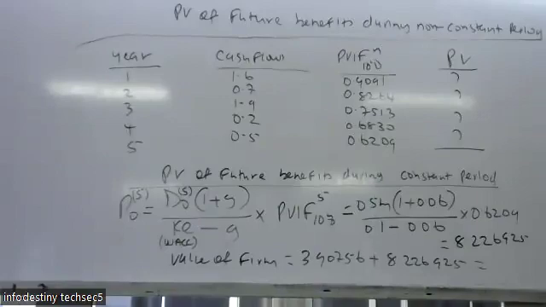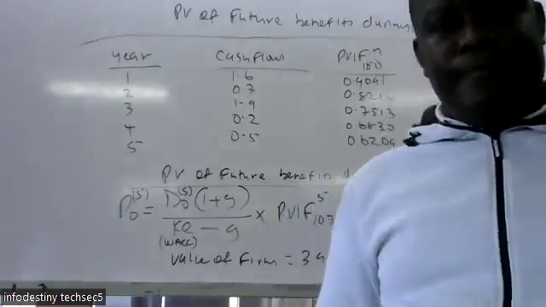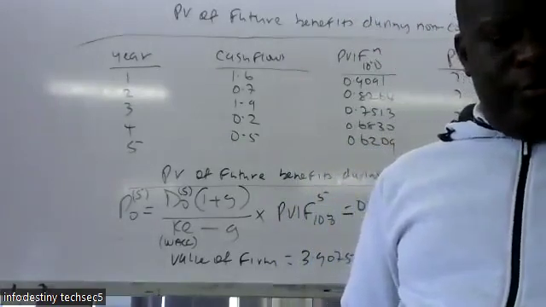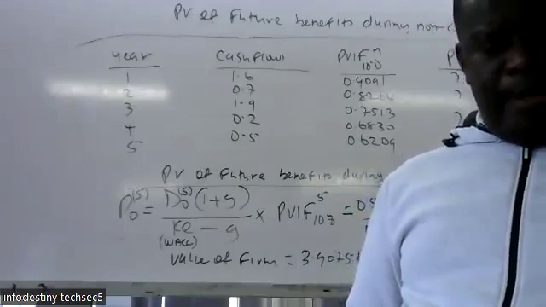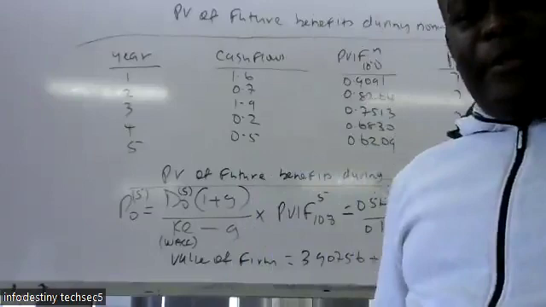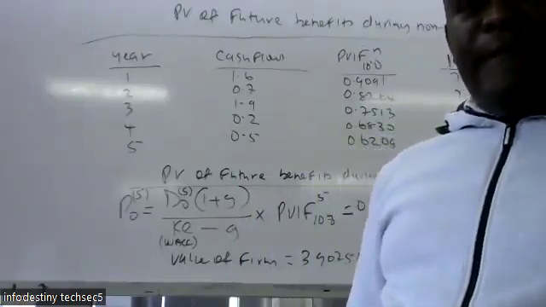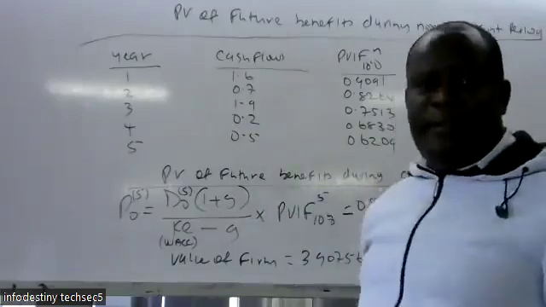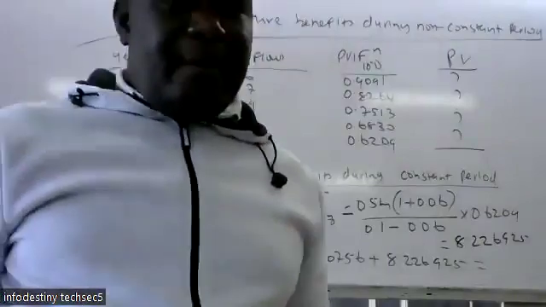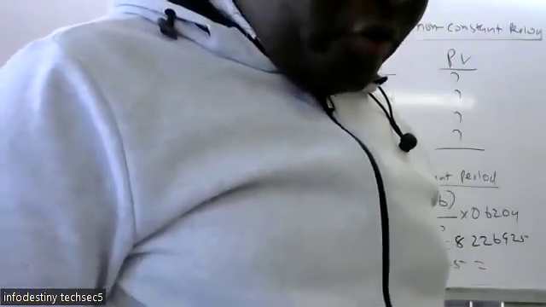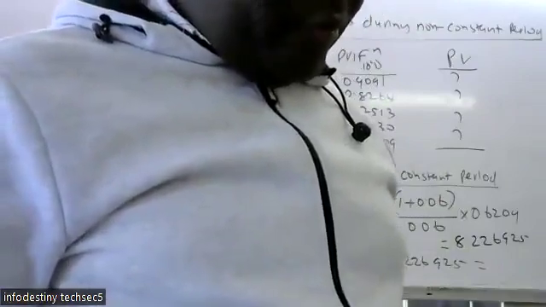So when we meet, we shall do the question for August 2022, question number 2, part B. The number of decimal places should be 6 because they are in millions. The figures I've given you are millions. So this one is 0.5 million. So it is better you work with 6 decimal places. So when we meet in our next class, we shall do the question for August 2022, question 2, part B.